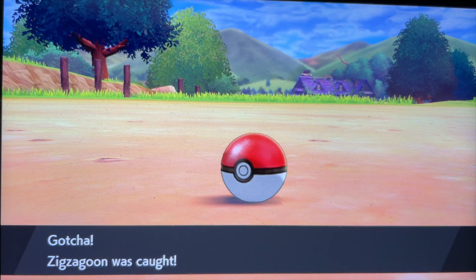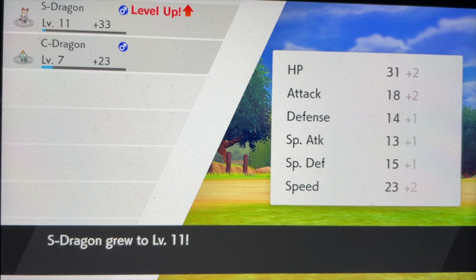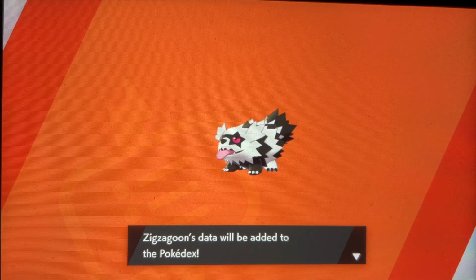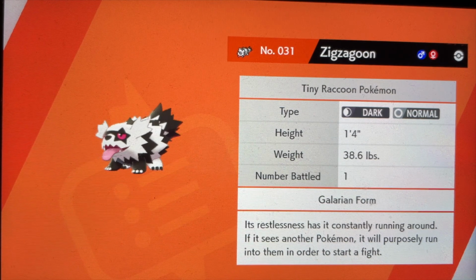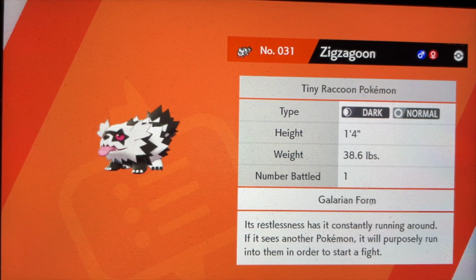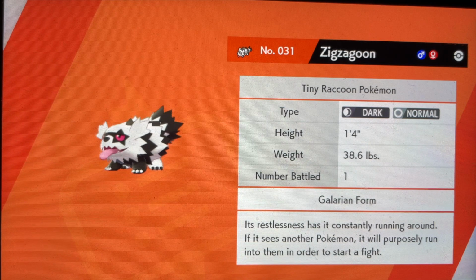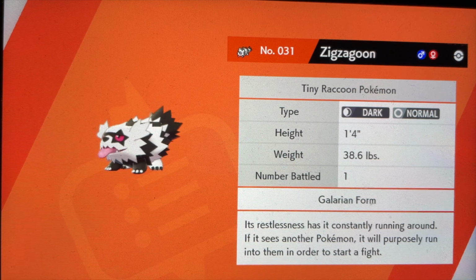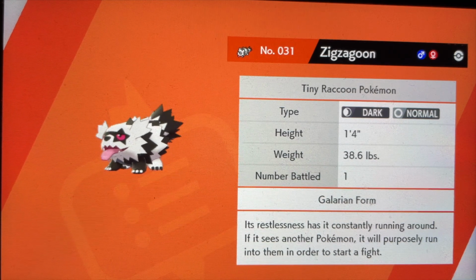Yes. Nice. And he leveled up. Nice. Air Striker Man is now level 11. When he evolves. 60 green data will be added to the Pokedex. To darken all type. Wait a sec. I've heard of that name Zigzagoon before. But this isn't a normal Zigzagoon. Why does it say Galarian form? Did they just add a Galarian form of Zigzagoon? That's a dark and normal type? Like, the normal Zigzagoon is a normal type. But yeah, that's pretty cool.